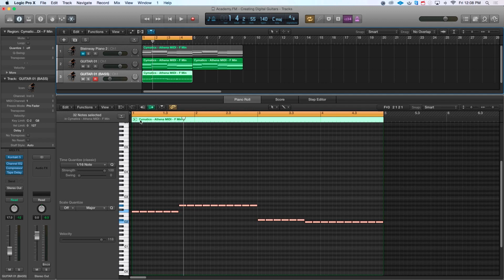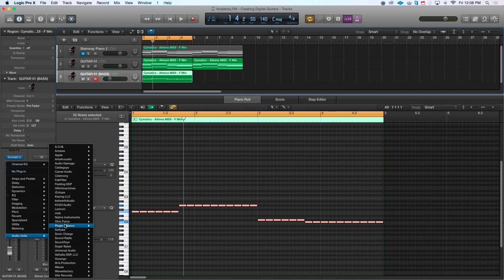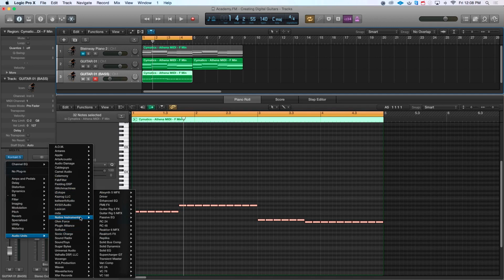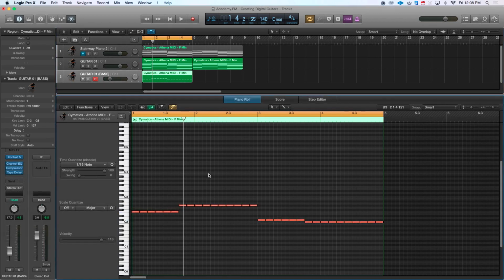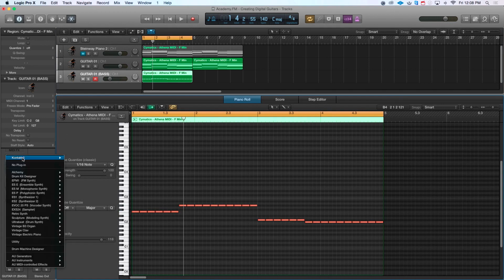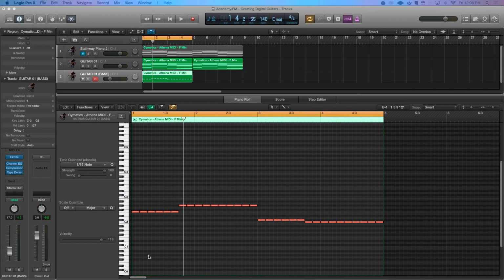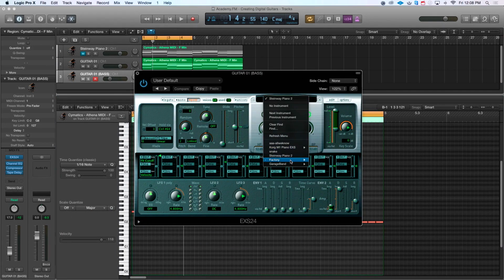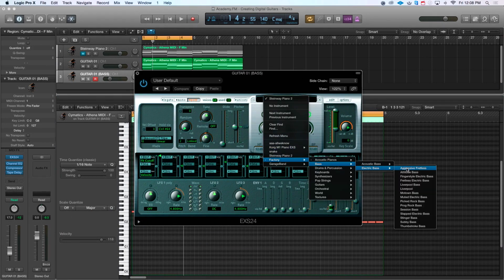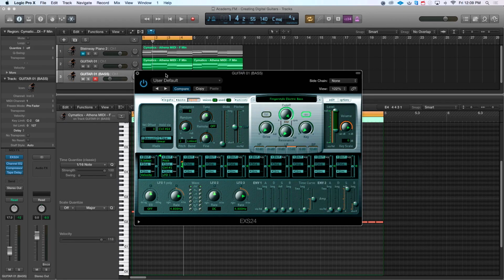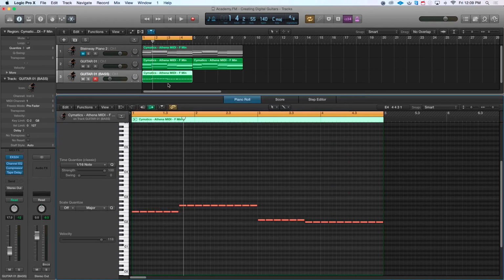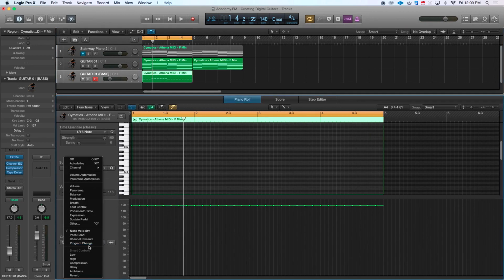You can run it through amps. Logic has a bunch of amps here you can run through. Kontakt also has its Guitar Rig amp for you guys to run through right here. So you can get really creative with it. But if I were to use my EXS inside Logic, you can have a similar idea here. If we go down to bass lines here, electric bass, let's just grab fingerstyle. I can now make this come to life a little bit more with pitch bending and stuff like that to give it more of a live feeling, as if someone was playing it.